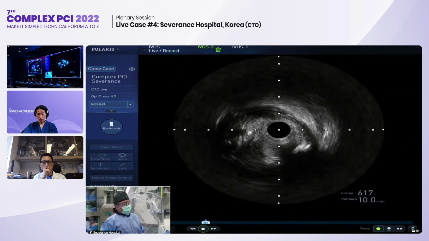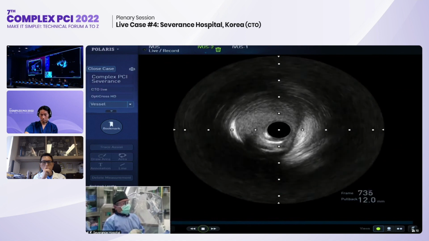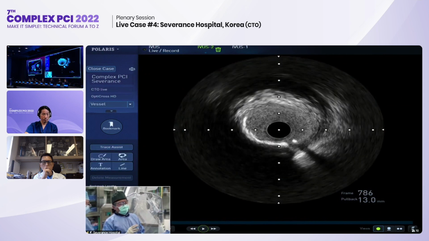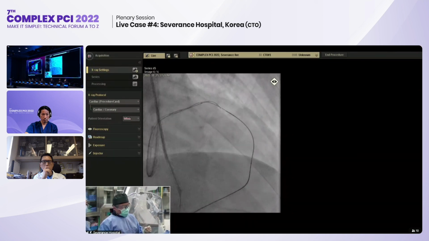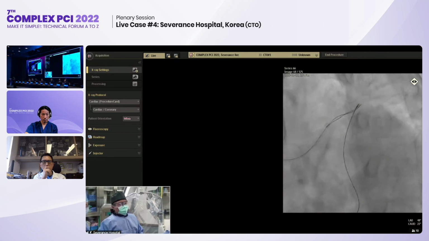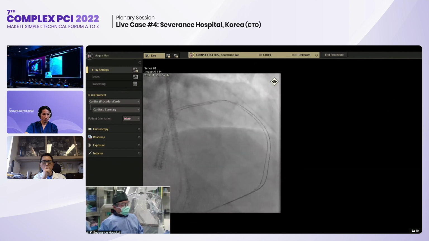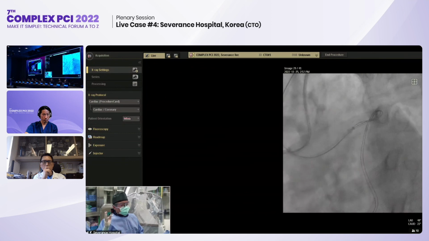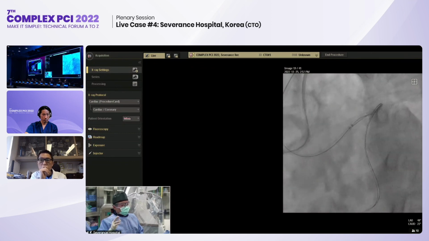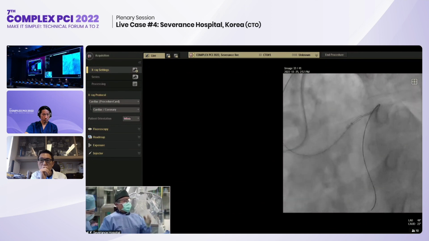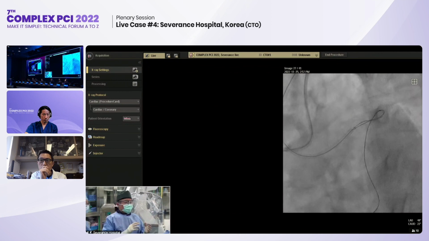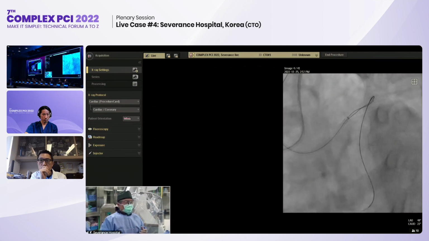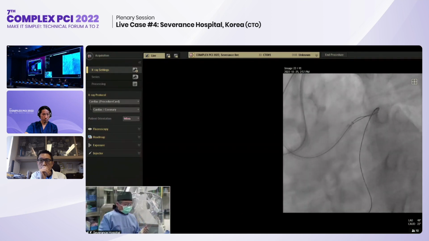Next one. I gently moved to integrate the guiding tip. Next one. Wire advanced. The initial trial of wire entering failed, so I just used the telescope. Next one. You can see a little bit. Next one. Last one. Using the telescope, maybe the left main is so big; the gap is some kind of limitation to entering the integrated guiding system, but using the supporting device, the wire enters very easily.